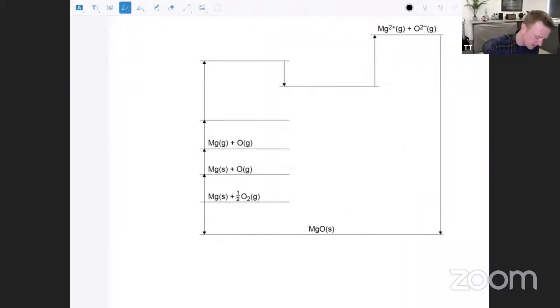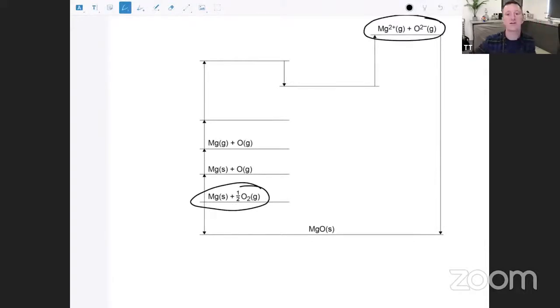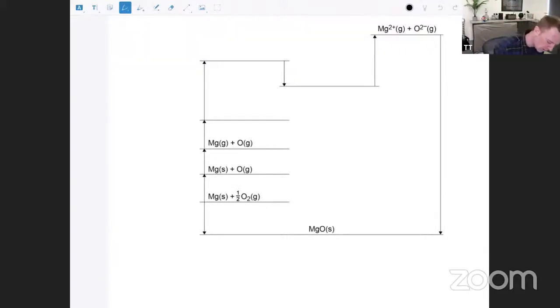So what we're looking to do here is, obviously we've got a few different things to complete. The process here is really important, right? What do we need to do to these in order to turn them into these? It's one step at a time. Okay, so what have we got here? Let's label these up. What's this difference here, guys? We go from magnesium solid, half O2, to magnesium plus O gas. What's that delta H for? Atomization of O2. Good. So this is the delta H atomization of oxygen.